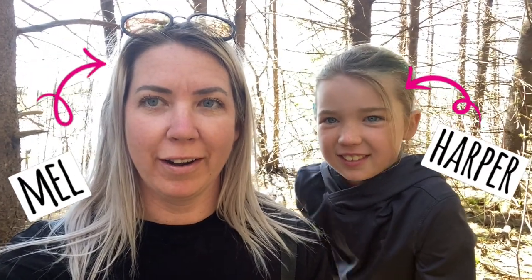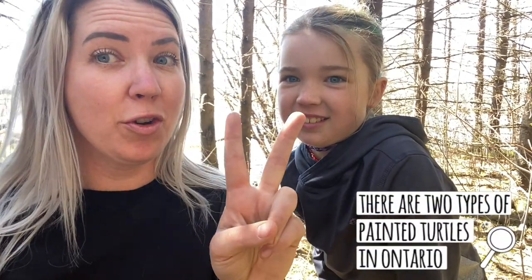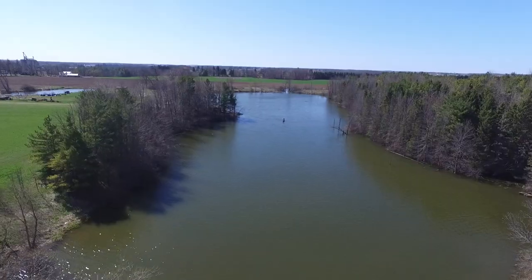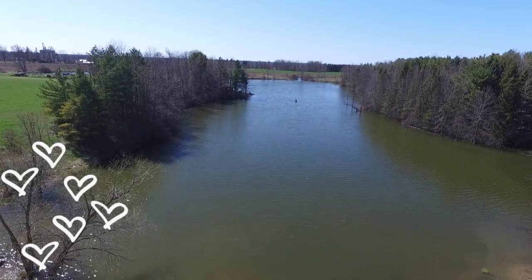Hi, my name is Hope and my name is Mel and we're Critter Watch. We're looking for turtles today — painted turtles. What kind of painted turtles? Because there's two in Ontario. Midland painted turtle. We're at Lake Walton right now which is on the far west side of the property. So if you're at the edge of Walton you go all the way across the motocross track to the far side and we have this huge pond here. We're going to show you an aerial shot but this is a Midland painted turtle heaven.